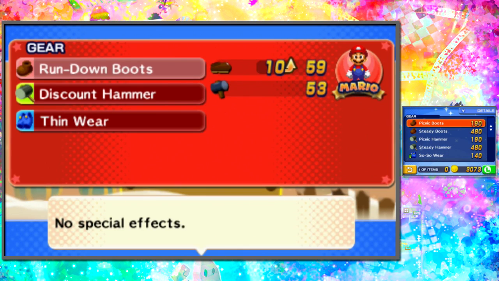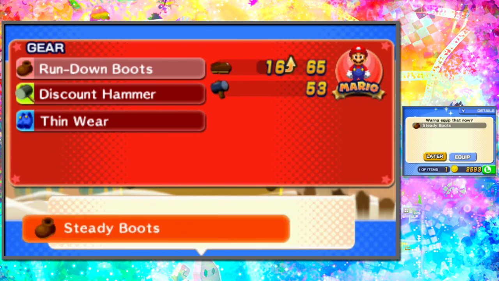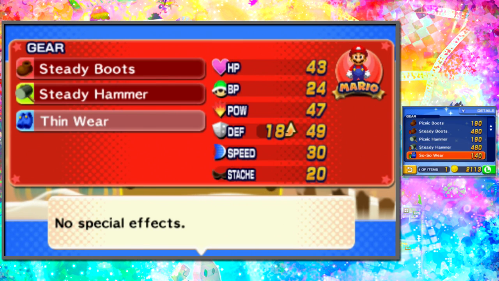Do we actually need any gear? I don't really see anything. All right, I guess I never equipped anything. That's why I was dying all the time. There we go, equipped it for Mario. All right, good. That's a lot better.